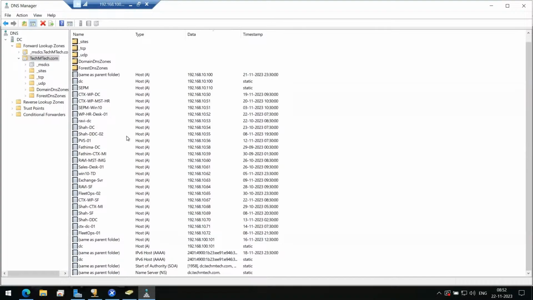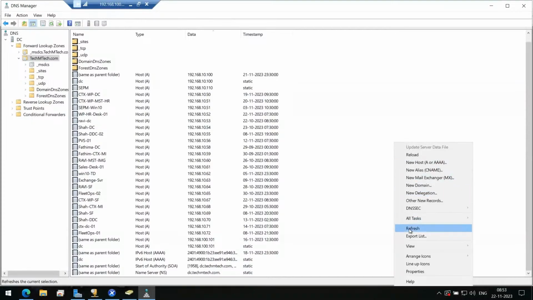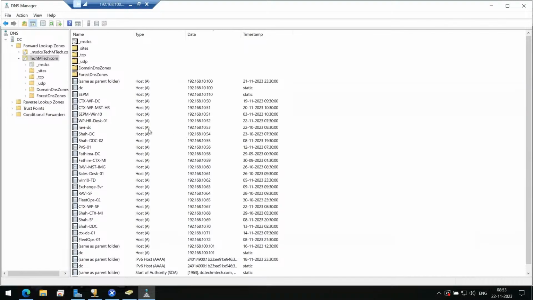This host record, see this DNS thing. Was it added here, or did we do anything to add the DNS entry here? No, we didn't do anything. It is automatically added here. They're automatically coming. Once machines are getting an IP from the DHCP scope, when that IP lease expires, it will create the same record with 2 host names, right? So I'm just cleaning up the thing.